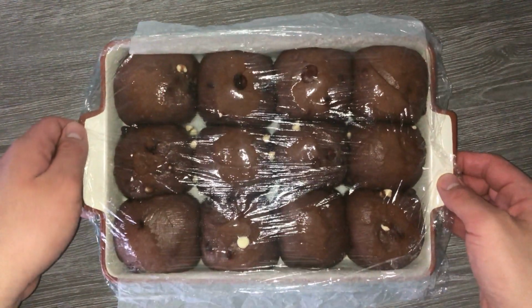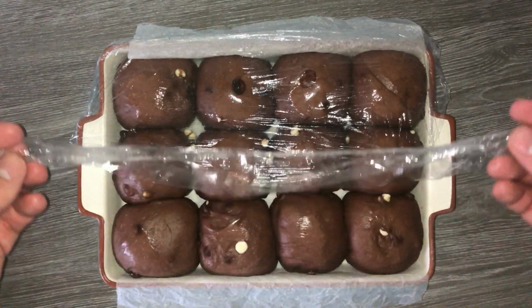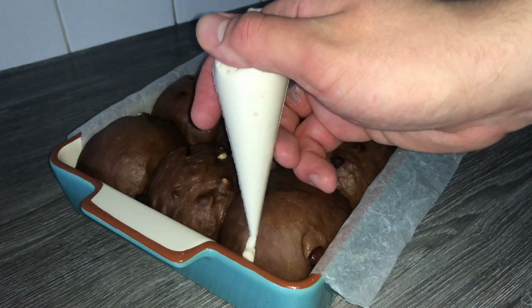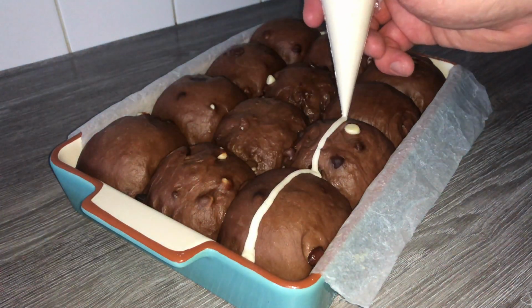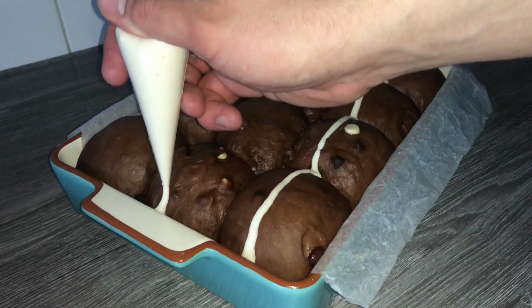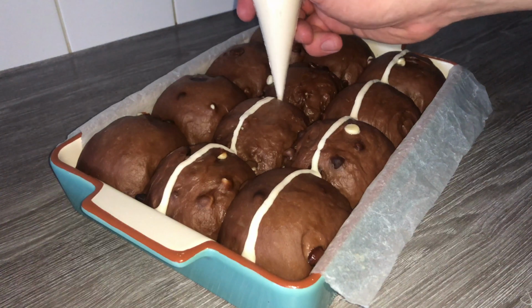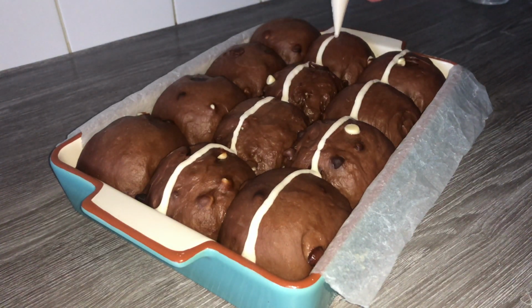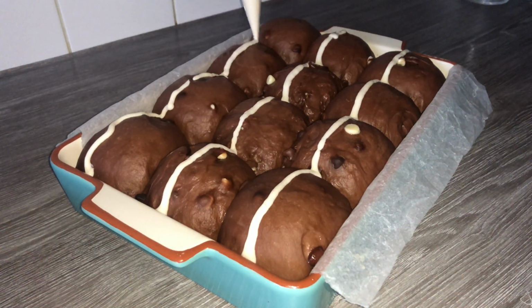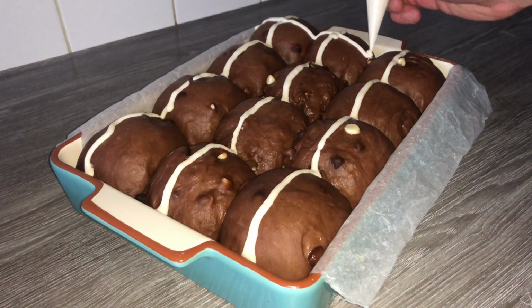So as you can tell, the hot cross buns have risen well, which is perfect. Gently remove that cling film, as sometimes the cling film sticks to the dough. Then you can go ahead and just start to pipe your cross on top of your hot cross buns. You can pipe them individually if you really want to, but to give them that bit of character, I do it the way I learned when working in a supermarket bakery, just to pipe them directly over like that. And as you do it, and if you're working with larger numbers, you will get quicker at it. As you can tell, I had a bit of a squiggle here, but don't worry, if they don't get eaten, you can make a recipe which will be coming on Thursday.